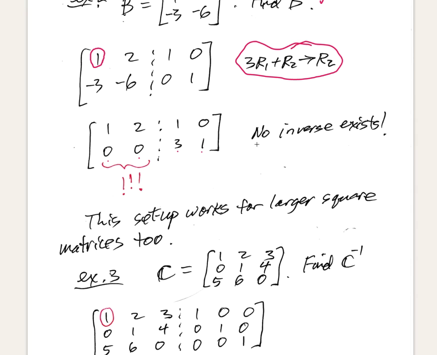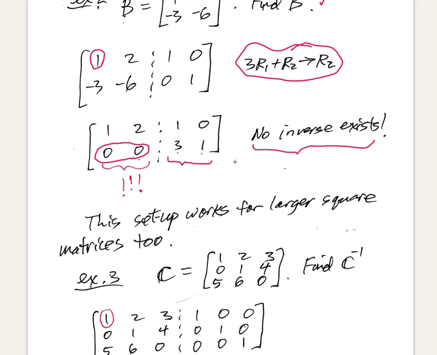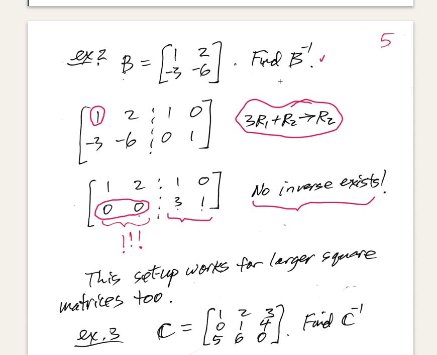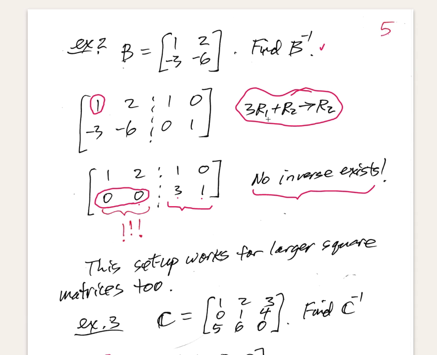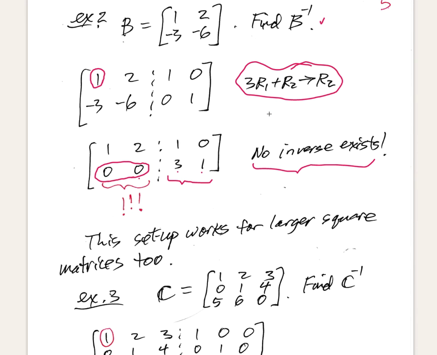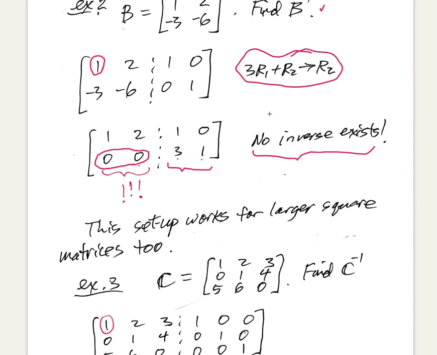Okay, no inverse exists. By the way, this is what's always going to happen if an inverse doesn't exist. Okay, using this method, you will end up with a row of zeros to the left-hand side of the vertical line and non-zero elements over here. Okay, that's what will always happen if no inverse exists. Okay, it'll always detect it. Okay, so this method will never fail if you're doing it right. It will never fail to give the inverse or tell you that the inverse doesn't exist. And notice I didn't compute any determinants or anything to discover that.